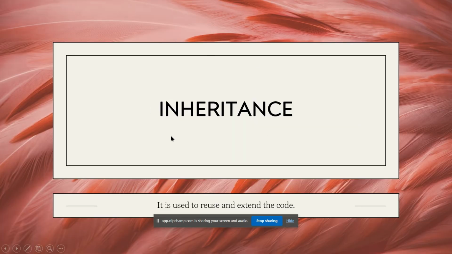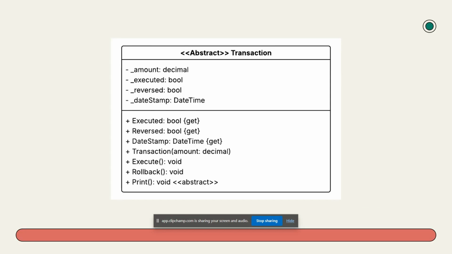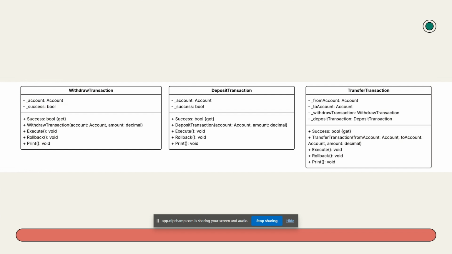And the next property we have is inheritance. It is used to reuse and extend the code. I created an abstract transaction class and then built its specific types like withdraw transaction, deposit transaction, and transfer transaction by inheriting from it.